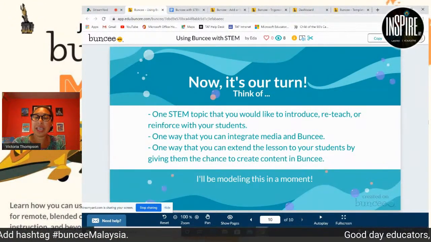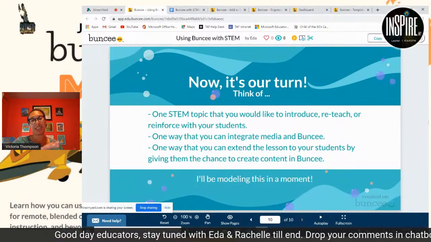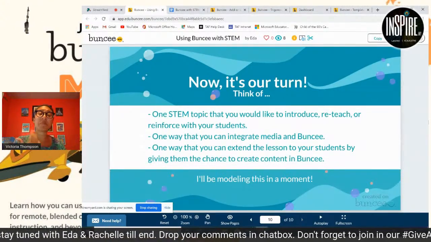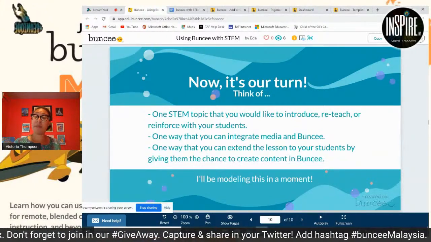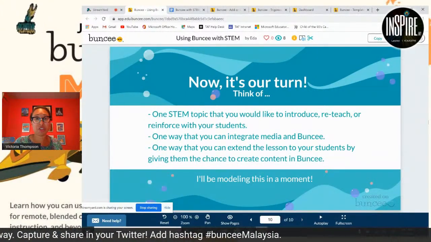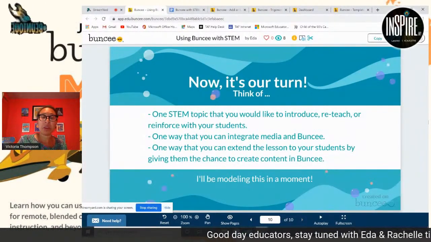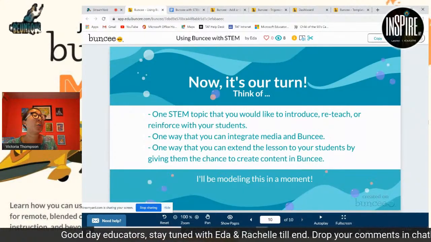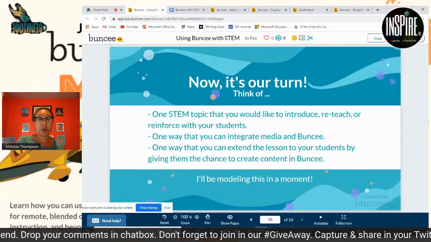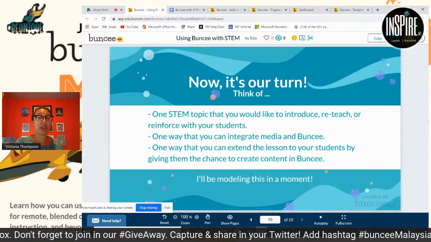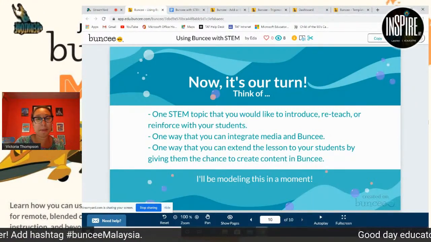When you think about integrating media and Buncee with your STEM content, or even if you want to just have the STEM and the Buncee segmented, always make sure that it's accessible to your students. Play around with it a bit, because as you can see, there are so many cool features that you can use within Buncee to bring your lesson alive. And then if at all possible, absolutely use Buncee to create content with your students. The traditional projects, although I love them, I think that Buncee just has way more to offer in this space, especially with STEM being there.